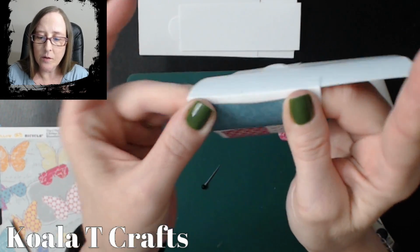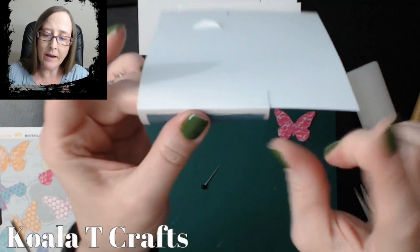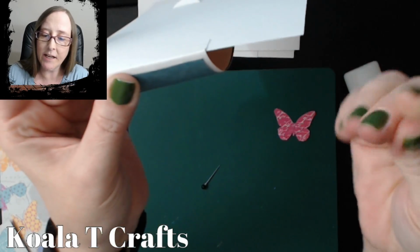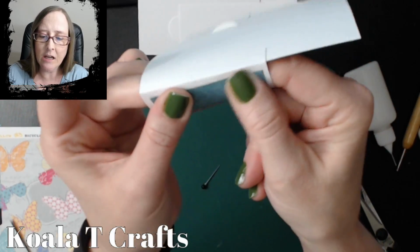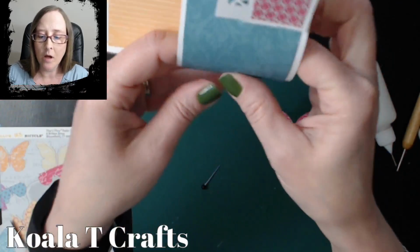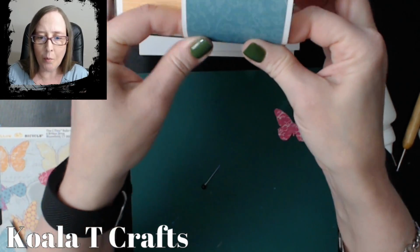And so that's what I'm going to do here real quick. I'm glad this happened so that you guys could see what I'm talking about. Because it's bendy, and this paper that I use is a little bit heavier of a cardstock, it's going to pull up if you just use ATG. So maybe you want to use your red line sticky or your double-sided sticky. But I truly think that using a wet adhesive, I did it with this piece, didn't I? That one's staying down. I think wet adhesive is your best bet because it adheres the paper to the paper. It's like a total bond.